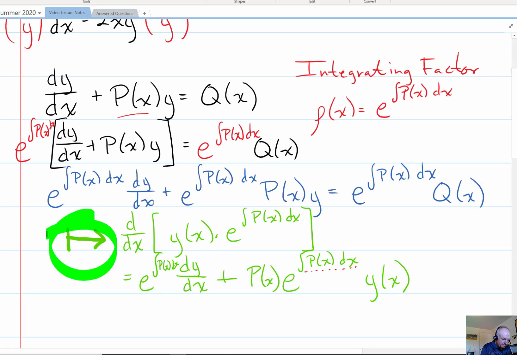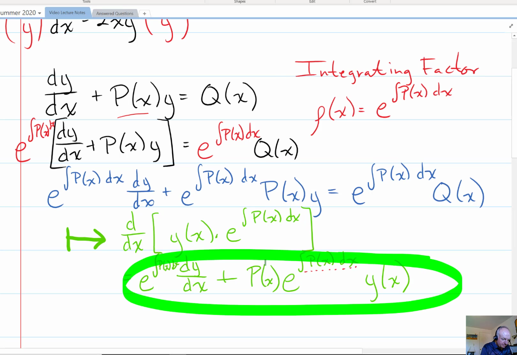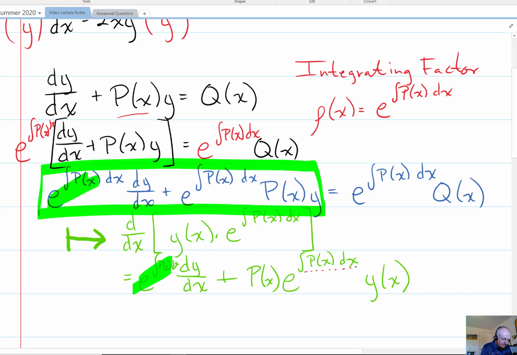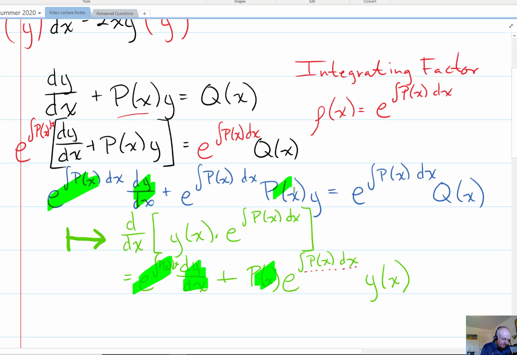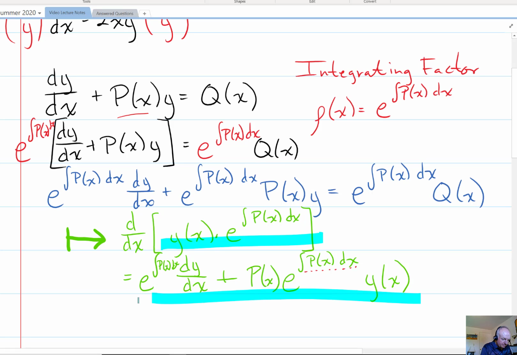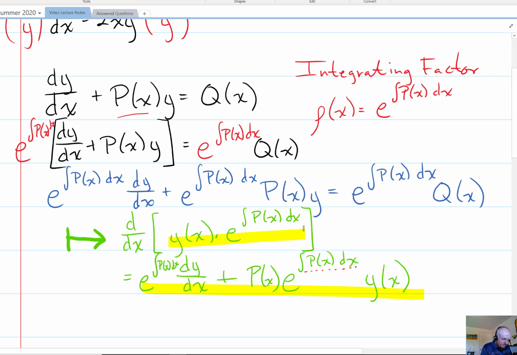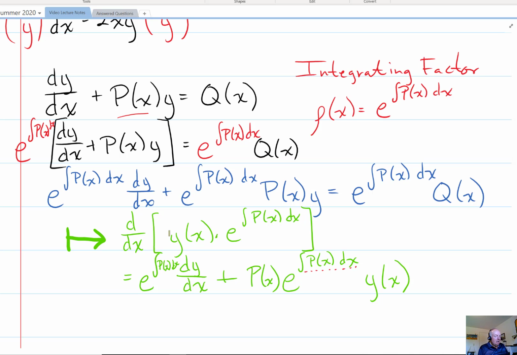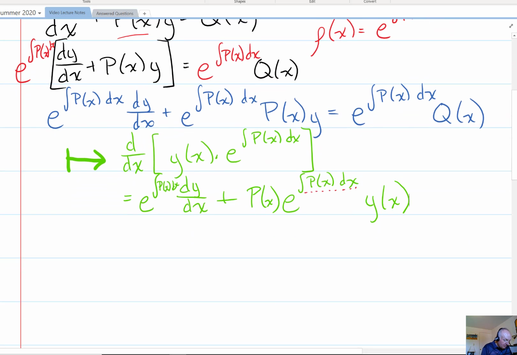Let's talk about why we made that aside, and you probably already see that. Notice, this term right here is sitting right there, right? E to the integral px dy dx times px e to the integral y. It's all there. Okay, so remember what I said? If I differentiate this, I get this. That means that if I integrate this, I get this. So what that means is if I integrate this right here, I get this right here. Okay? So here's the reason we use this integrating factor. Because now I can integrate this and get this. Okay? And in fact, that's the next step in the process.